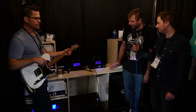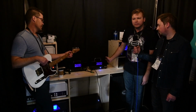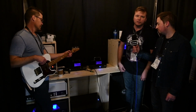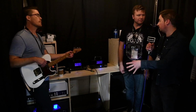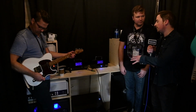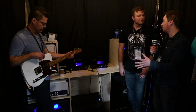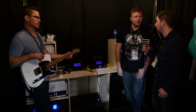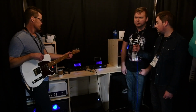So now we have our high gain purple channel from our larger, more expensive heads in this 20-watt 6V6 format with all those additional features. We've also got the D20 here, which is the clean for clean players. It's really cool that cab simulation is often thought of as a recording tool, but you can go direct with this on stage, can't you? Yes, many of our artists are using these rigs instead of our large amps live right now.